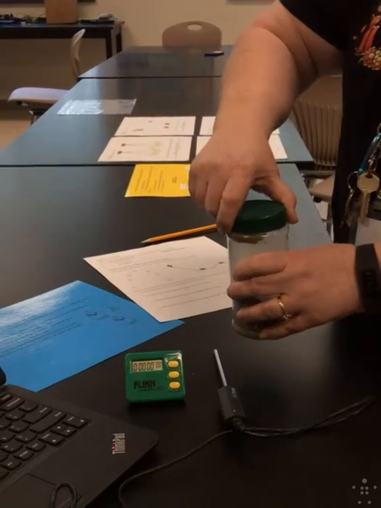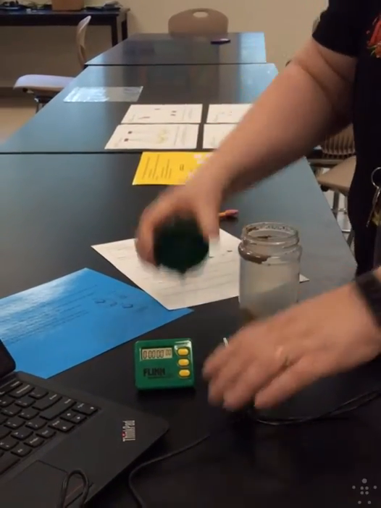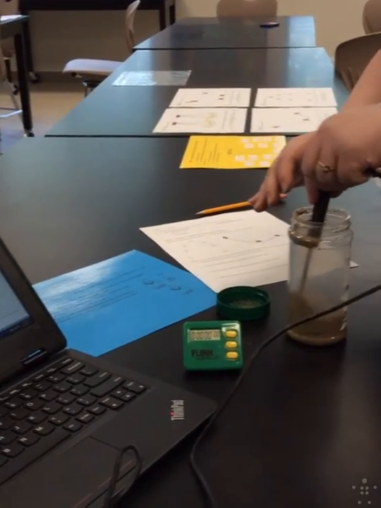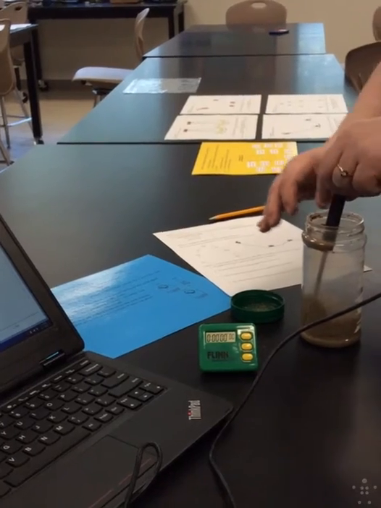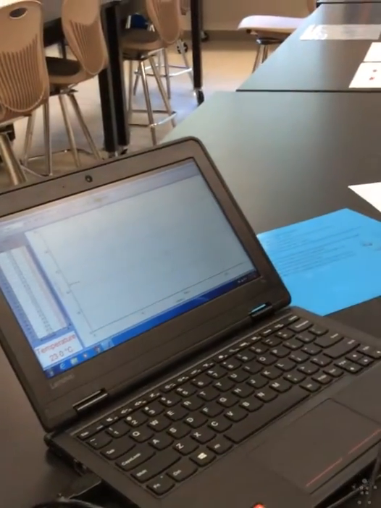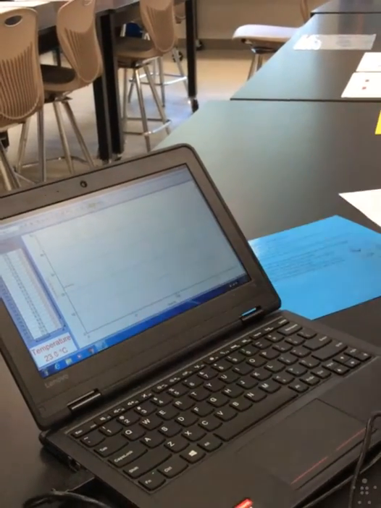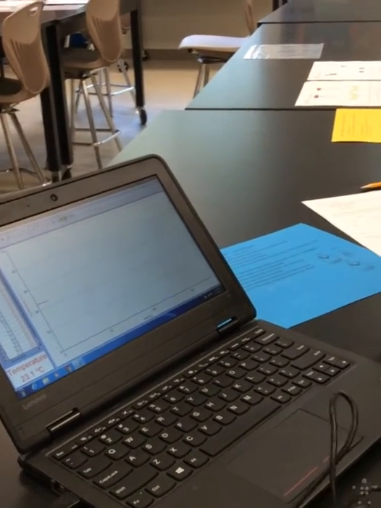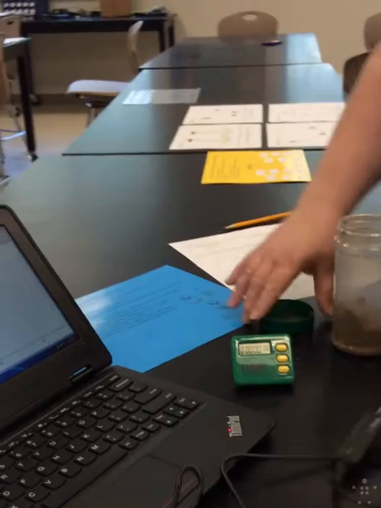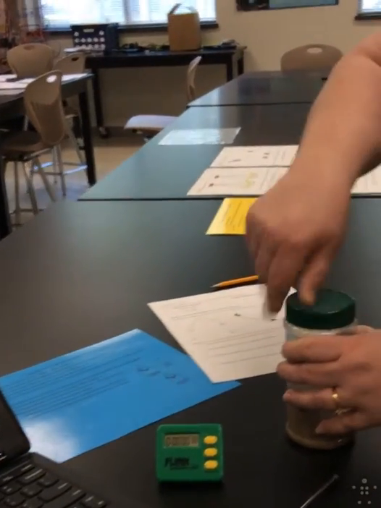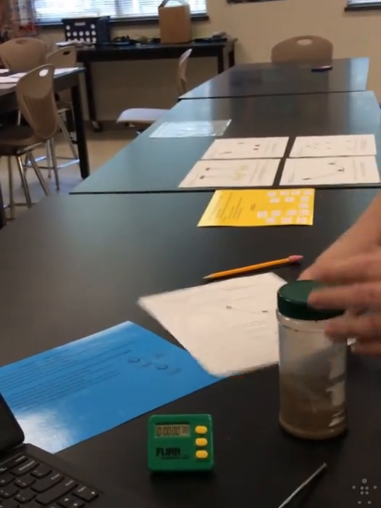At the end of 3 minutes, you're going to take the lid off, and you're going to take the temperature again. Same thing, hit the collect button, hit the stop button, and whatever your temperature is, look in just that little bit of time it went up. So we'll see if yours does that or not. That's the goal. We want to see if motion has anything to do with the energy.